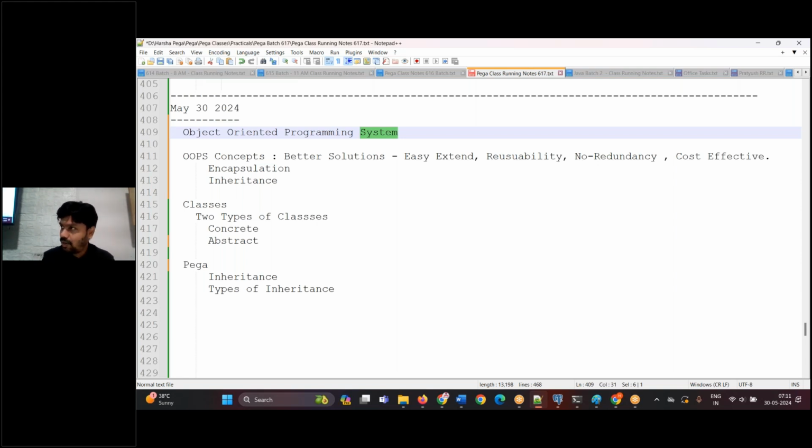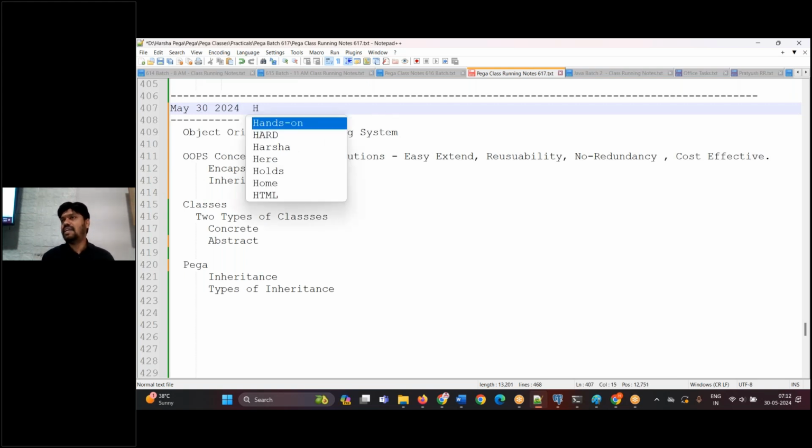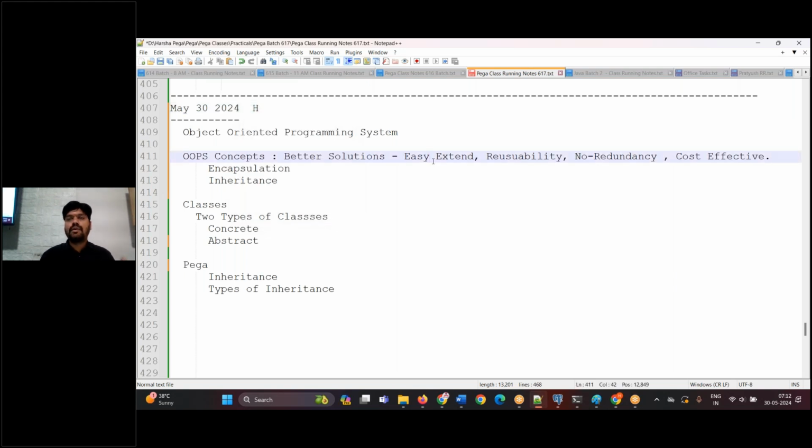Okay. So I want to develop one technology. I want to give my technology simply any name. Let's say it is H. My technology name is H, simply like the C language, where the language name is C. When I develop a technology, I must follow a certain proper systematic design for the technology. So that particular design will be provided by the object-oriented programming system.